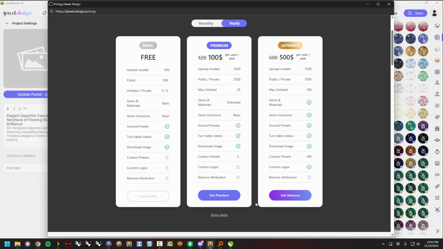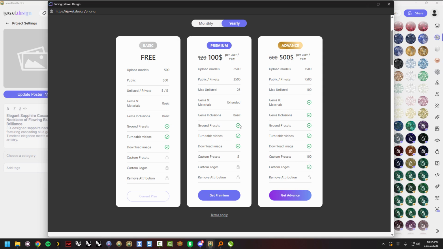And then advanced is $500 per user per year. So still not a very good value. Way more models that you can upload. And then unlocked custom presets. You can add your logo, so you have to be full tier to add your logo to the image.